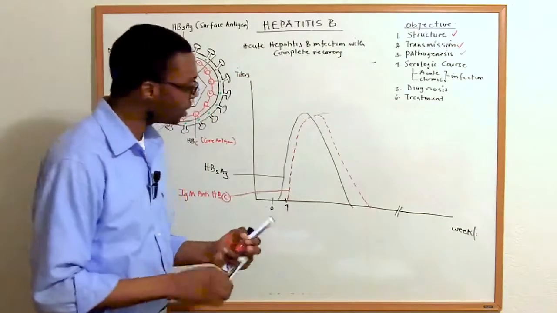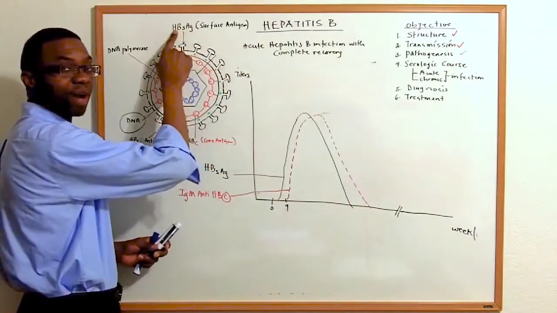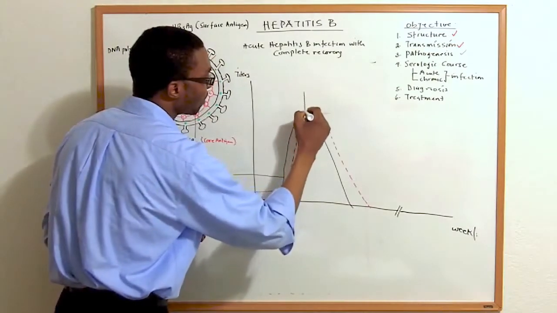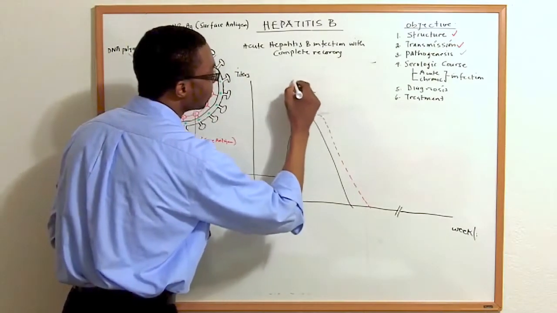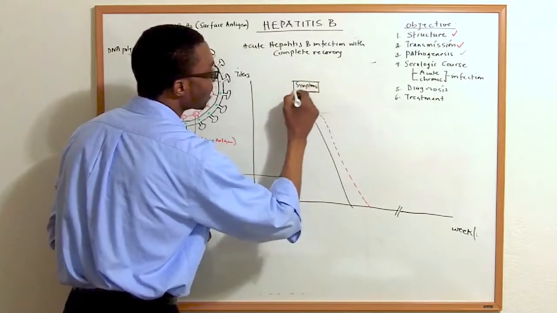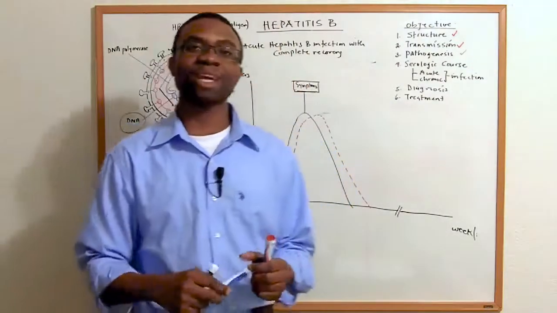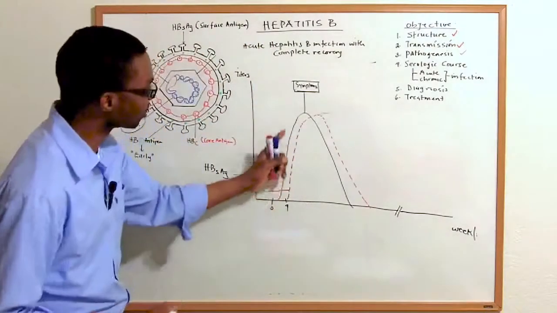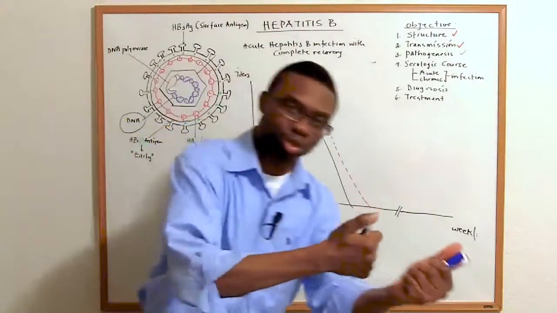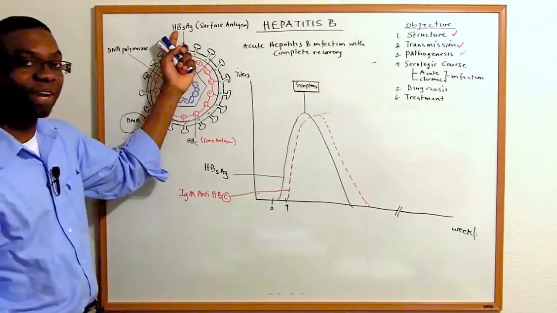Now, I have to warn you that as the viral level, the surface antigen of hepatitis B, starts to rise, this is the exact time where you're having symptoms of hepatitis. What are the symptoms? It feels like you're having a flu. You're having fever, myalgias, headaches, nauseous, loss of appetite, you're vomiting, right? You don't feel right. This is around the time because the surface antigen is rising inside the bloodstream. If I catch you at that time and draw out your blood, I'll find out the hepatitis B surface antigen is going to be very, very high.